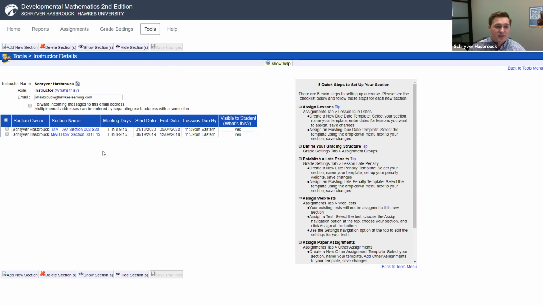One thing I will mention is that if your section is over and you want to go ahead and hide this section from the fall, you can just click right here, the checkbox to the left of the name, and then just click Hide Sections up at the top or down at the bottom. So I'll click there, and you can now see that this is not visible to students. And what this will do is that when your students are getting ready to enroll in the spring, they will not see that section listed if it's still there.